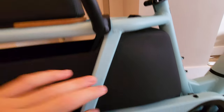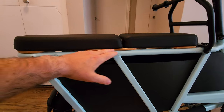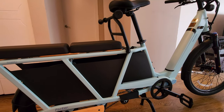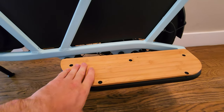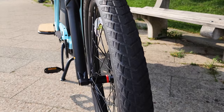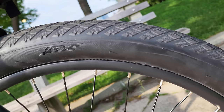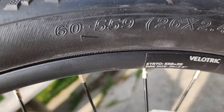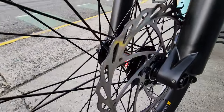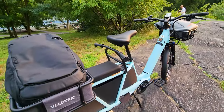Very good frame construction. I like the smaller 20-inch by 3-inch rear wheel for a lower, more balanced level, and the 26-inch front with suspension — the bike rides very comfortable. Good quality wooden panels on the foot pegs. Easy to connect all the accessories. We have CST puncture-resistant tires, which will avoid the hassle of taking the wheel off and patching the tube. This model also comes with the Novatec True Front Axle Hub, which makes things easy — removing the front tire is fast and easy if you need to load it in your truck or van.